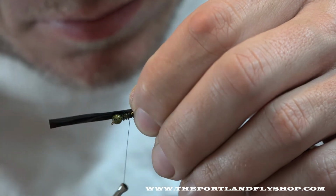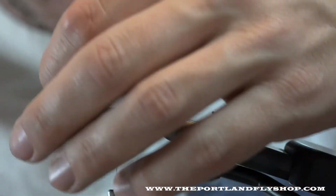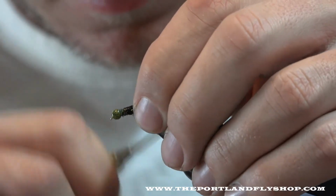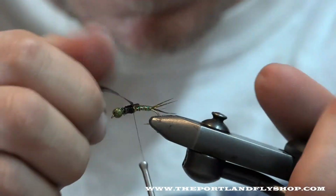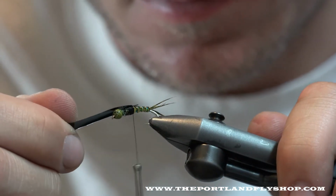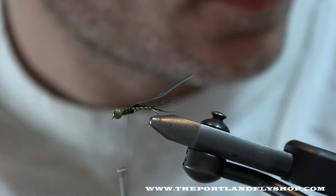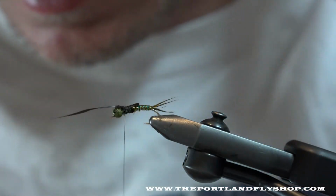Just put a little wing pad there. And then tie it down, fold it back. See where we're at here. Alright. So now just pretend to fold it over like it's your wing case and take a look at it there. Yeah, that's pretty good. Now what you can also do, and I'll do it on this one, is cut it. Well, you don't even have to cut it really.